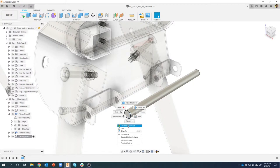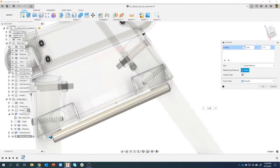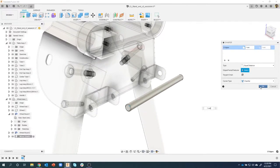Going to chamfer both edges. Pre-select the edge, right mouse click, chamfer, let's do one, and I'll go ahead and select both those edges so we get both of them. I'll say okay.